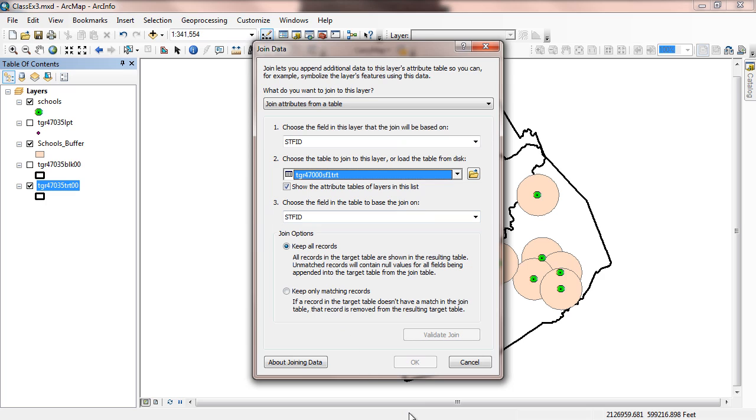But for some reason, notice that the OK button is grayed out down here. So what I found is that if you select this and then just click on STFID once again, then it activates your OK button. At first I was worried that maybe one was a string and one was numeric, but that's not the case. But that does happen sometimes, and in another video you saw, it pointed out a way you can work around that. If you ever do encounter two fields that you need to join, and one of them is a string and one is numeric, then you can convert the numeric to a string and then do your join.